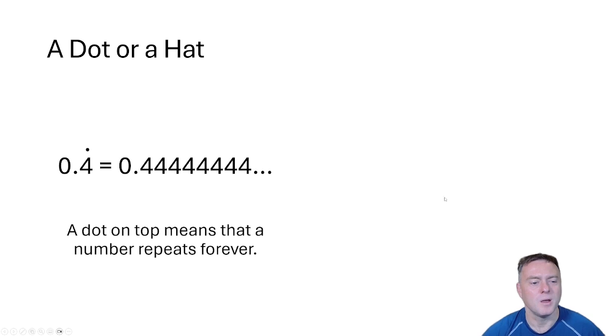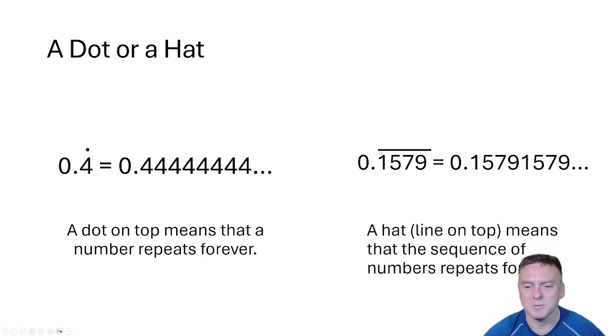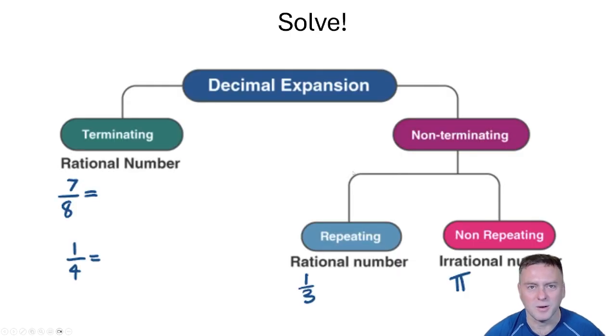Cool. So when we're dealing with non-terminating decimals, we have 2 different options. So we have the dot or the hat. So if you have a dot above the number, it just means you repeat just that single number. So for example, the 4 would repeat on forever. Whereas if we have the hat, it means we have this nice bar over the whole thing, and then that pattern or sequence gets repeated over and over. So 1579, 1579, 1579. That would keep going on and on. So just pause the video and have a go at these guys and see how you go.